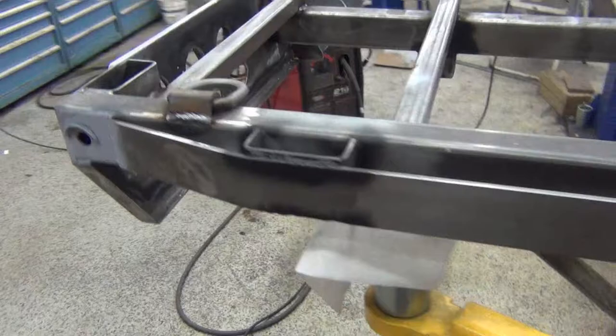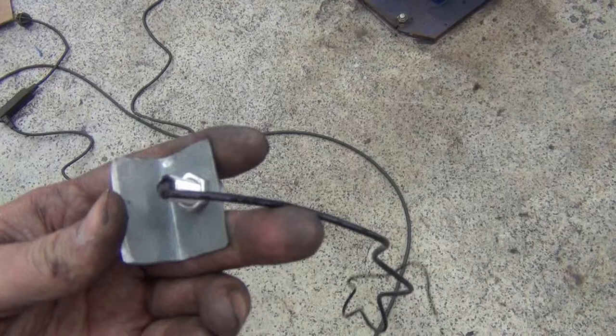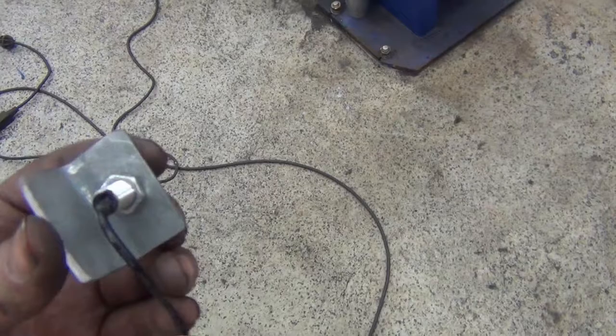There's one welded down, 6 inches in the whole way around. So I got this bright idea of, I got a little 12-volt LED landscape light. I cut a piece of sheet metal I had laying around. It was already at a 90. Drilled a hole in it. And I figured, you know, sometimes you're backing up and you can't see what's right behind your tire.